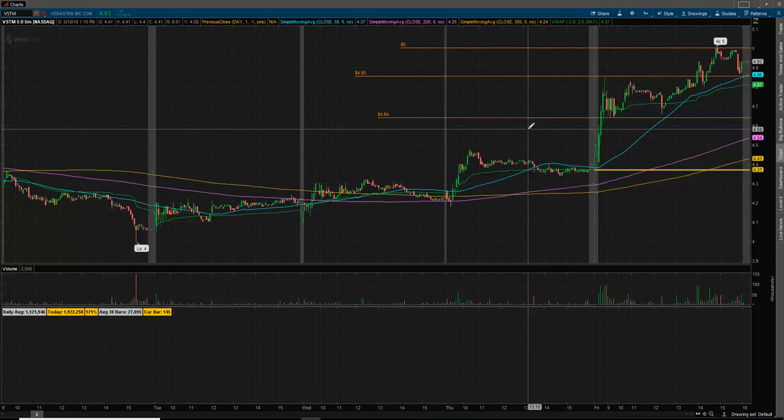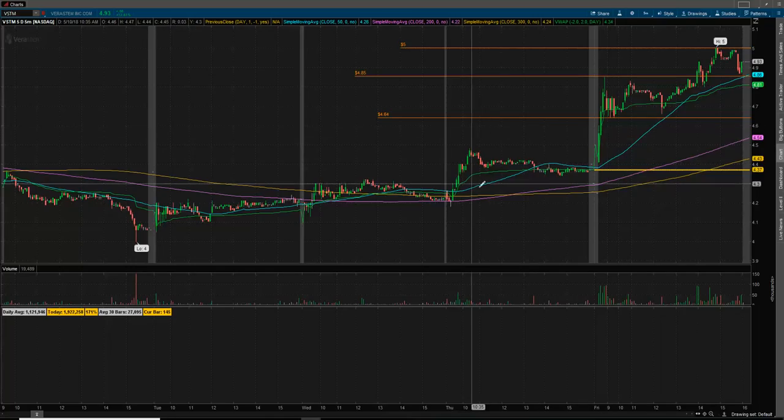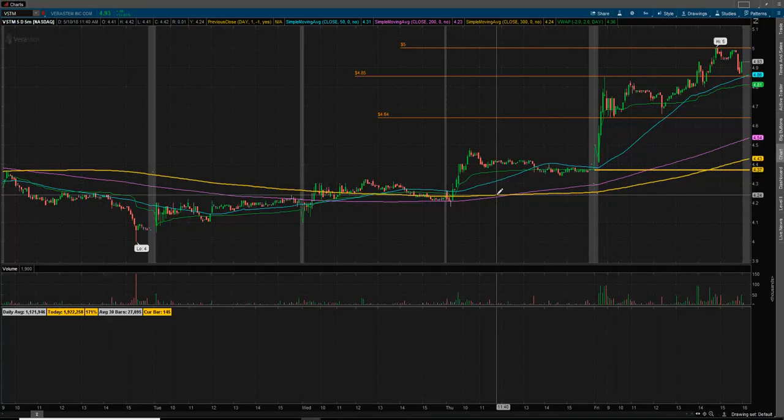Basically, I've been getting a lot of DMs about my strategy, and they're like, oh my God, it's so simple. They're expecting some complex strategy. It doesn't have to be complex. Trading shouldn't be complex. It should be simple. That's how you want to make your money. And if you're watching this for the first time, the only indicators I use are VWAP and the simple 50, 200, and 300 moving averages. That's it. I really just make my trades based off support and resistance.